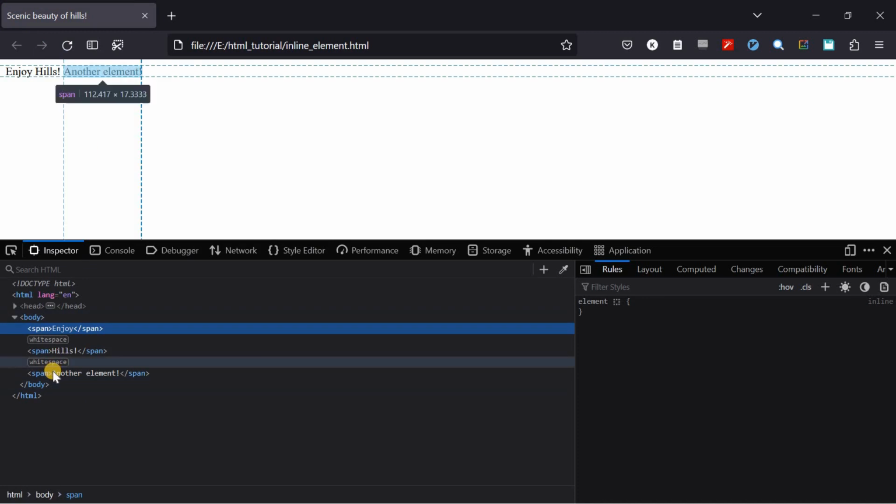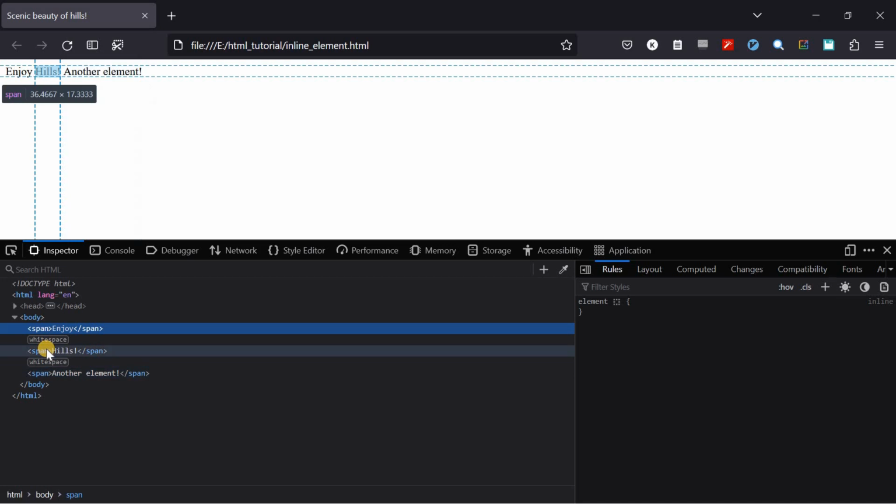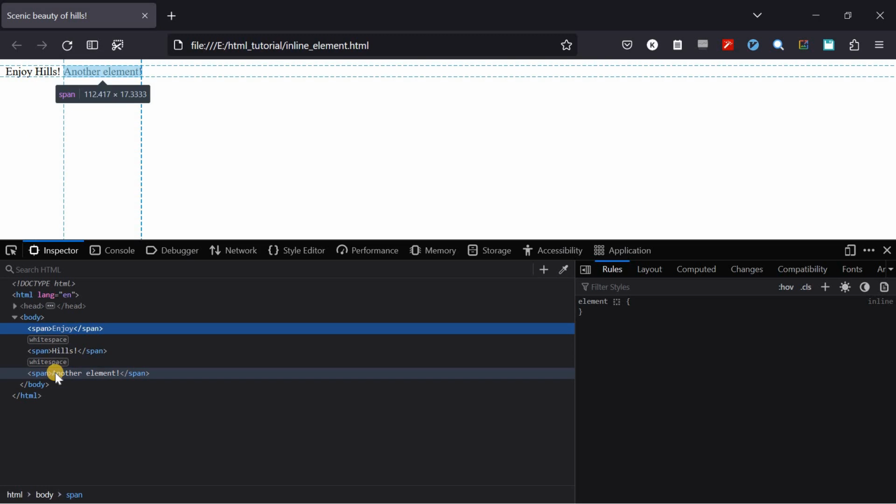So this is the width and position of the third element, and the second element captures only this much. It is showing only 36 pixels width. So the third element rises up and sits next to the second element. This is the difference between the block level element and the inline element. This difference is very important for organizing pages properly. Later it will be very important when we use HTML and CSS to construct our web page.